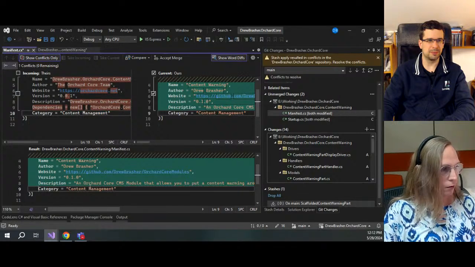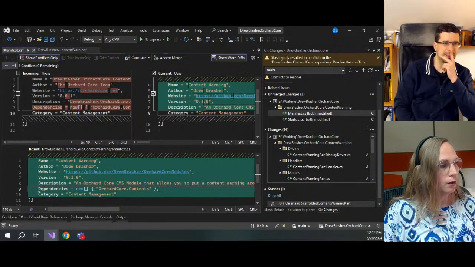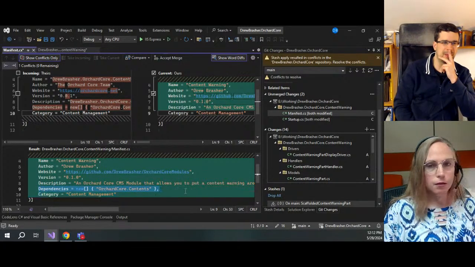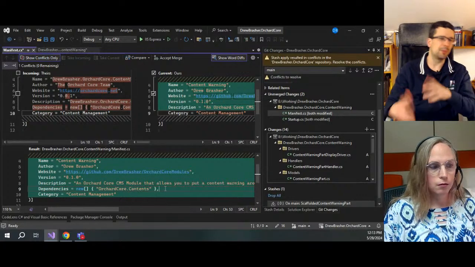Yeah, so you probably don't need anything from the left now. Do I need this? I don't think so. Actually, I'm not sure where content parts are managed. Yeah, probably that's safe to.